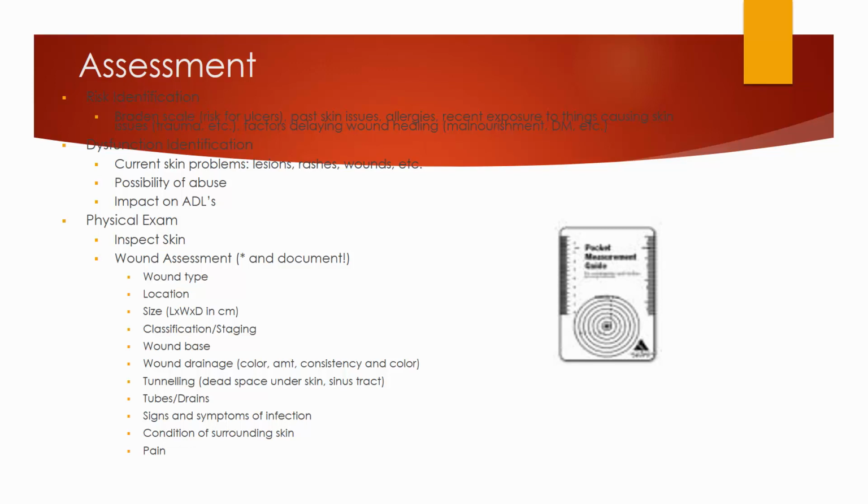We assess all areas of skin from head to toe. Check at the baseline. What are the patient's normal skin characteristics, and are there any actual or potential areas of breakdown? What areas are at most risk for breakdown? The heels, sacrum, elbows, and occiput, or back of the head. We want to reassess daily for high-risk patients and document the assessment.